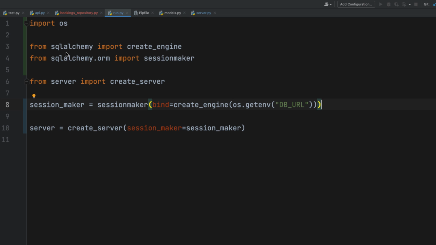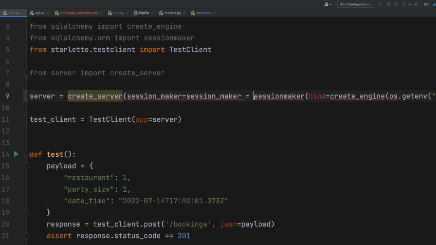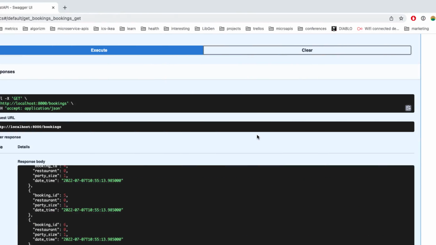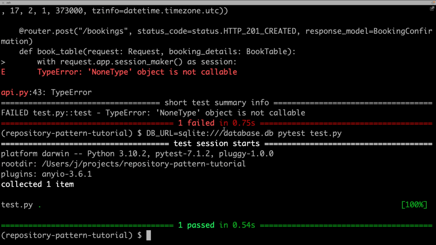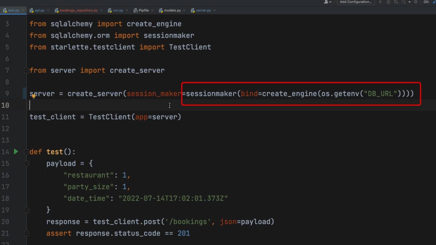So we need to get this and say session maker equals this. And now we can run the test. So the test passes, but like you see here, the problem we have is that we still need a database to be able to run the test.